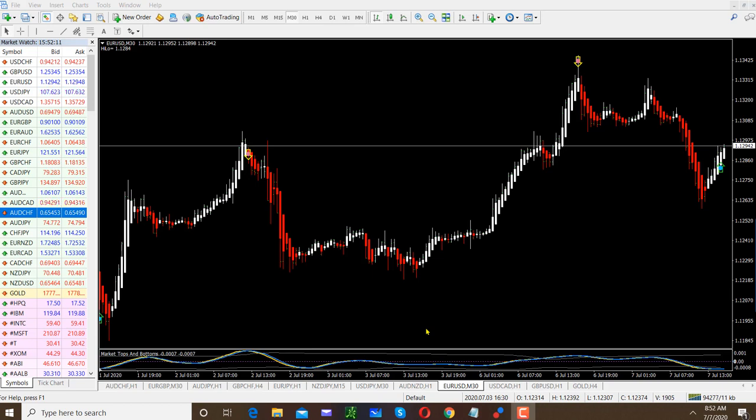This is the Euro USD, and just to be very clear up front, this only works on MT4. It's not a trading robot. It doesn't spit out signals that generate money for you while you're drinking Mai Tais on some tropical beach. What it does is it's a tool to give you lots of high probability entries, and then it's up to you to decide to take them or not.